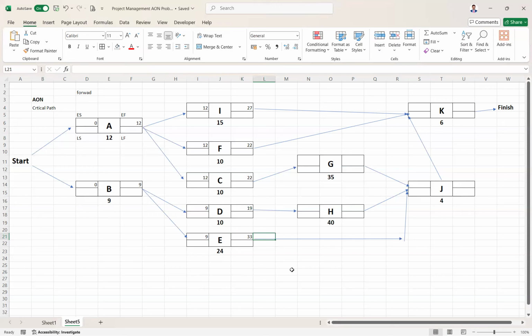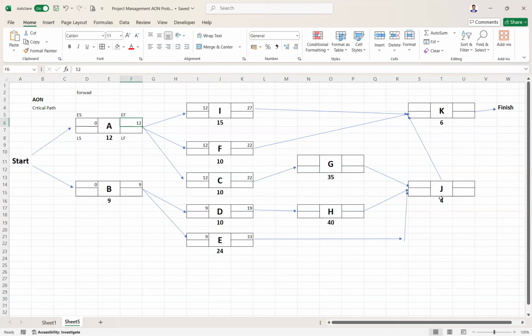Now we have constructed the early values for all the phases. We understood what early start and early finish are. Early comes when you are moving forward, late comes when you are moving backwards. In the forward pass we did addition; for late we will do subtraction. Simple. Successor means the one who comes after. A successor node's early start is its respective predecessor's early finish. That means I is the successor of A, and I's early start is A's early finish. That's all. Then for G, we move stage by stage. This is the ending stage.